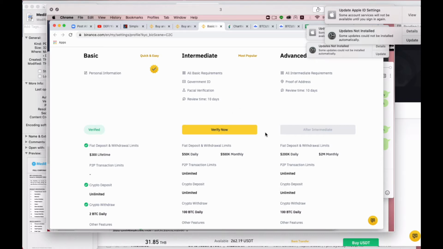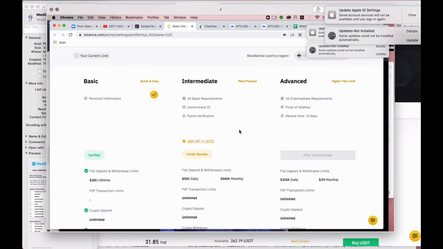Okay, so for the intermediate, just click on the Verify Now button, and basically this time you have to use an ID card or a passport, and then it's going to ask you to do some interesting things like upload a portrait of yourself, and then it's going to turn on your webcam, and you have to do things like it's going to ask you to open your mouth, and it's going to ask you to blink at the same time. And basically, within about 15 minutes, it's going to verify you already. So that's all there is to it. It's going to give you an under review button, and then once that is done, you'll be ready to go.